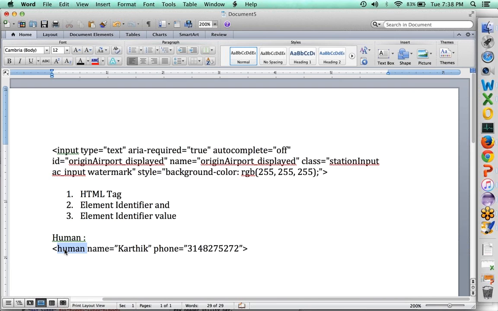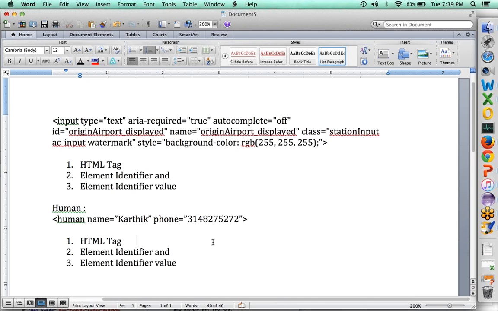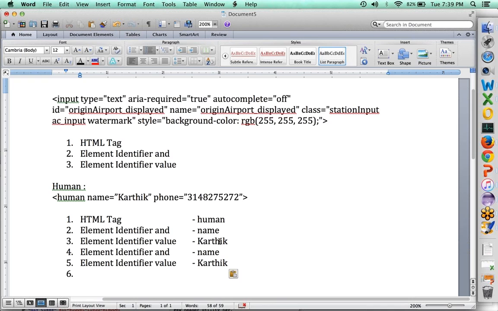The first thing after the less than symbol becomes the HTML tag. So in this case, to identify Karthik, I'll say the HTML tag is human. Identifier 1 is name, and value is Karthik, or I can use multiple combinations of element identifiers and values.